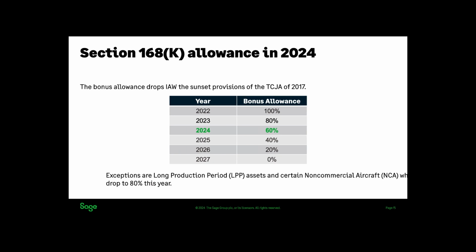There are a couple of special categories, and I put that here on this slide. They're treated a little bit differently, and so last year they got 100%, but now this year it's 80%. One of the other things that was done to our software was to help allow a quicker entry of QIP assets.